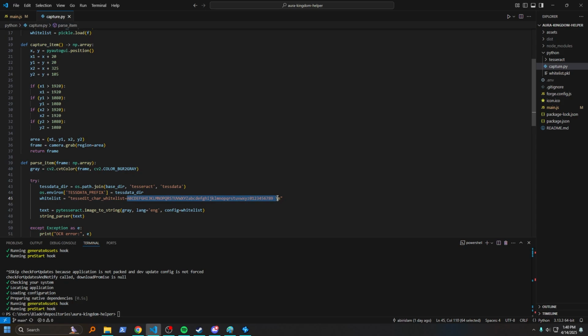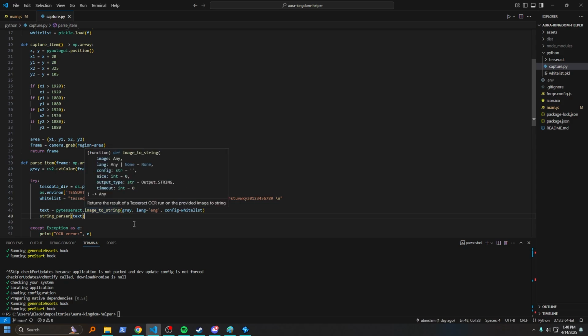And sometimes it makes some weird characters, so I just whitelisted these characters. So we pass our grayscale image and, only allowing these characters, ask it to determine what's on the screen. So I'm going to run the tesseract image to string: given the image, turn it into a string.